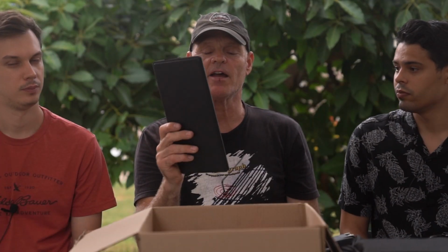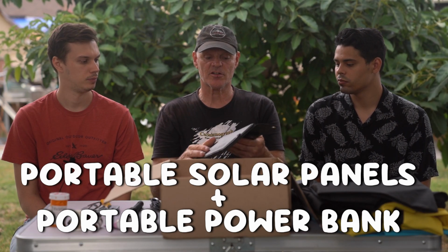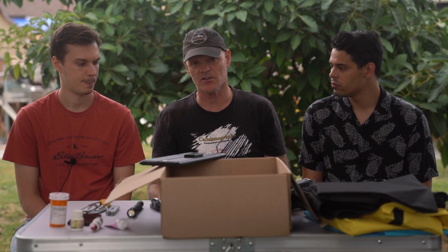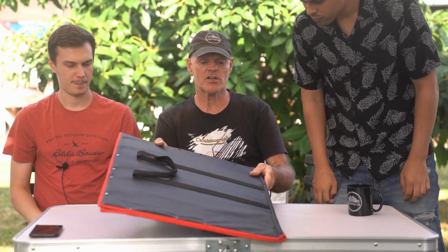This is very compact. It's about the weight of a book and it's about the size of a small book. But ultimately this is a foldable solar panel. They're not too expensive, they're really handy. You can use them during the daytime and keep charging your phone every day, and you're not going to want to lose your phone. So if you do have room available, especially people that have their car and you can still use your car, it wouldn't be a problem, you could have one of these in your car.